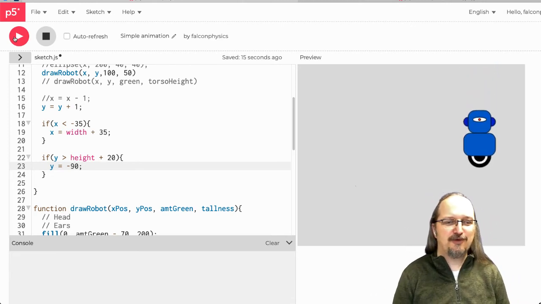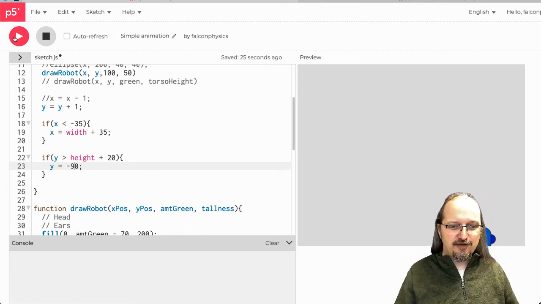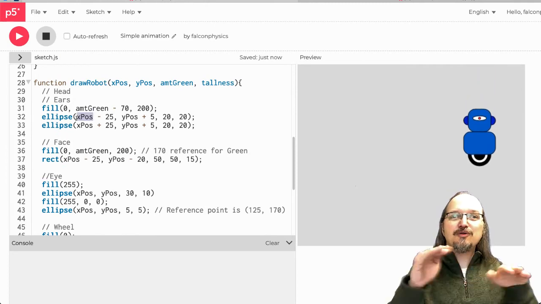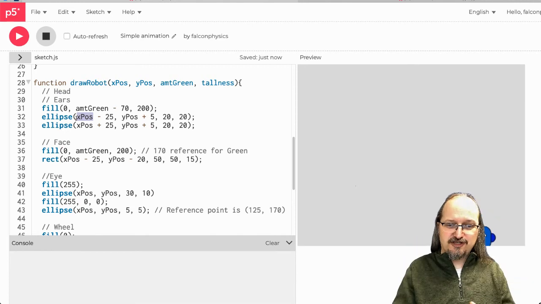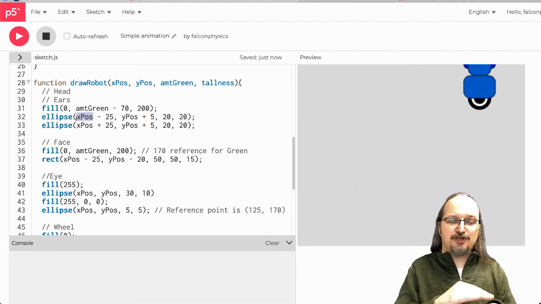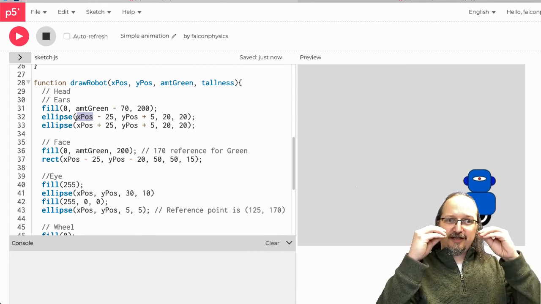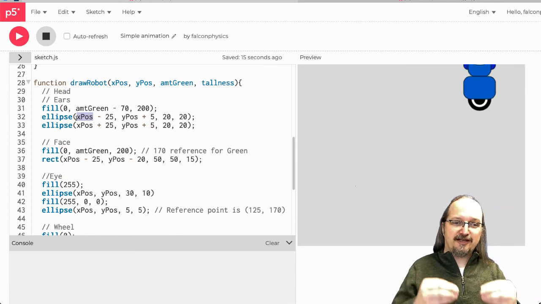And we're going to merge it with your draw robot. Again, the thing that students are going to want to do is go in here and change this to X. Don't do that, okay? We have defined the function. Now that the function is defined, you do not have to change it. You should not change it, all right? Once the function is designed and you know it's working, you should not change it.